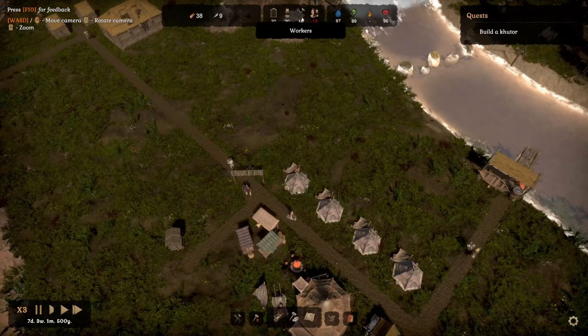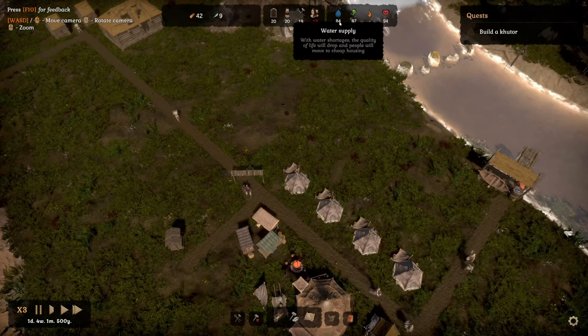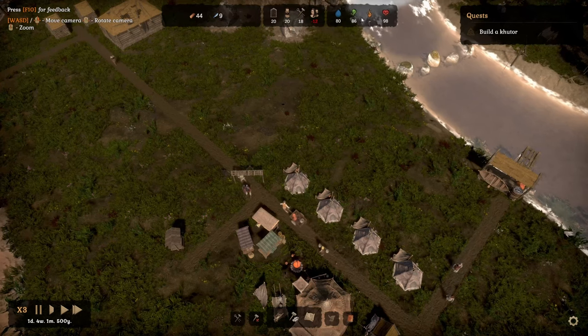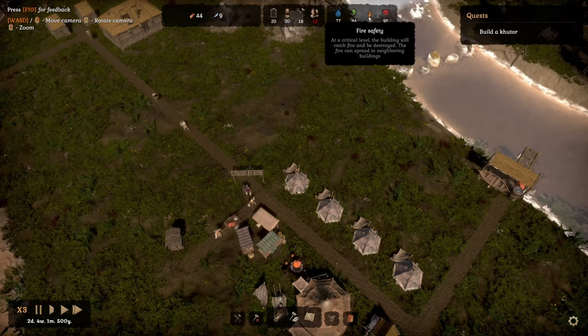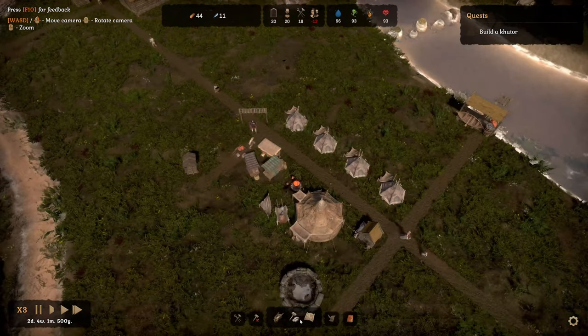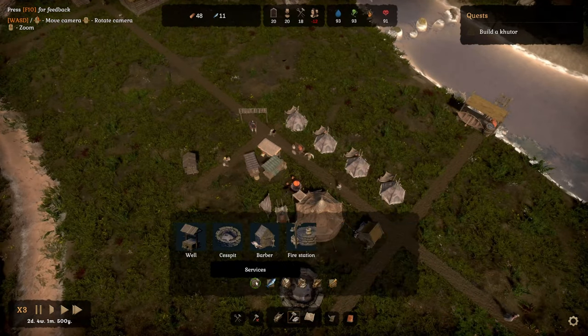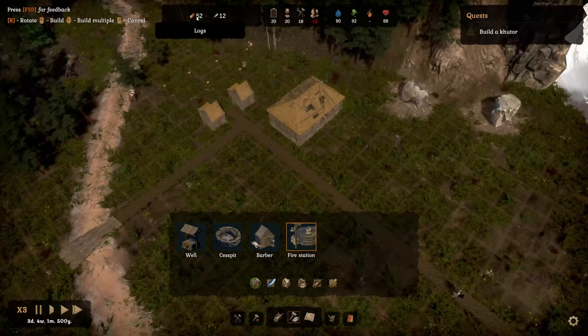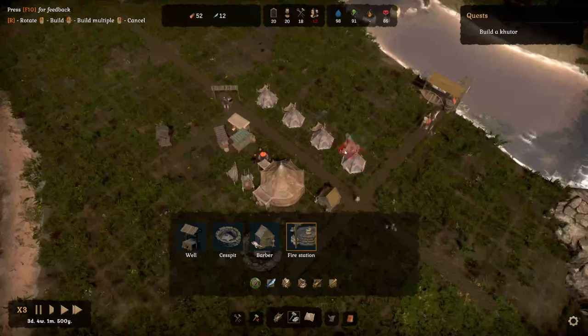But we're running into a problem. Water supply looks fine. These numbers are actually 0 to 100, so they're just percentages. Sanitation looks okay. Fire safety, we don't have any yet. I would think that is something we want to invest in. We do have the lumber, and the lumber is coming in now, but don't be confused.